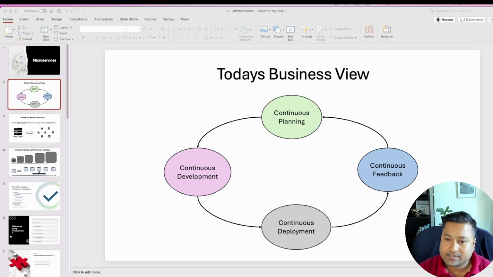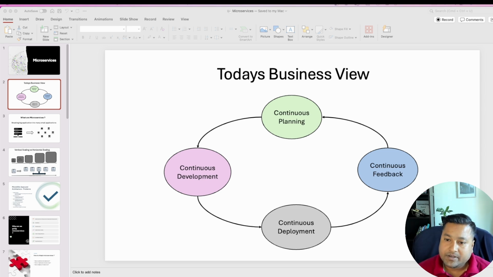It's an endless iteration. The point is, if we adopt a method which is not aligned towards this kind of business view, we will again fall into problems where we won't be able to ship features faster in the market, and hence there will be business loss, revenue loss, and different kinds of losses to a business organization.